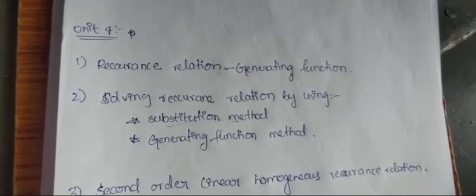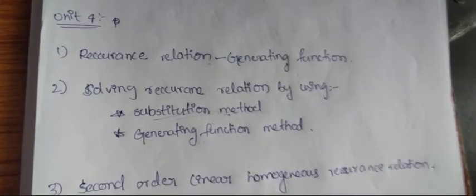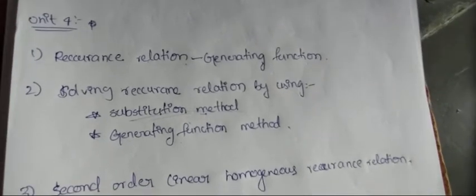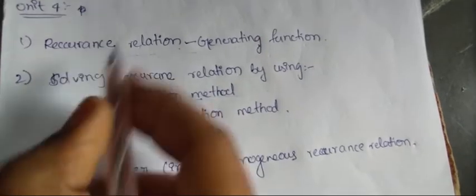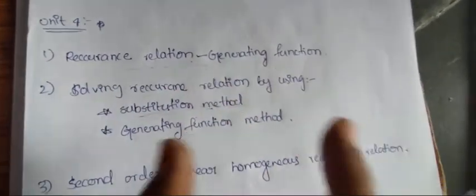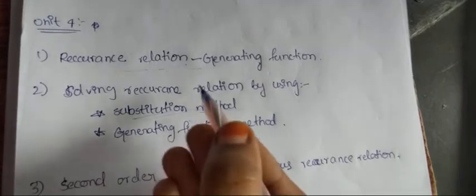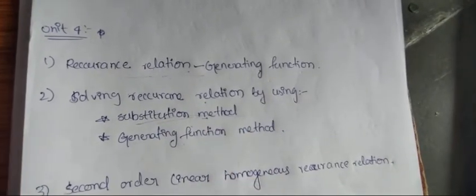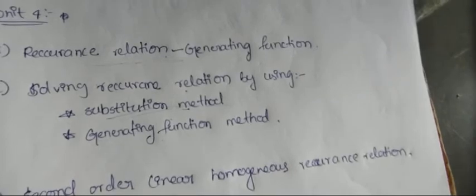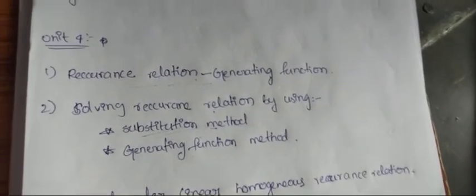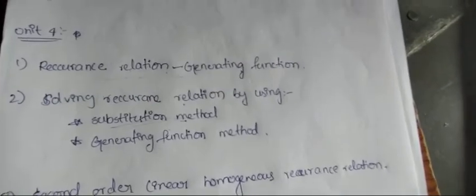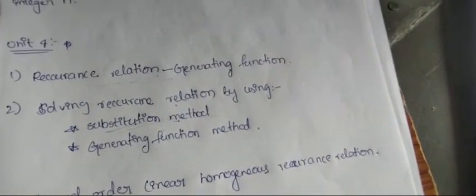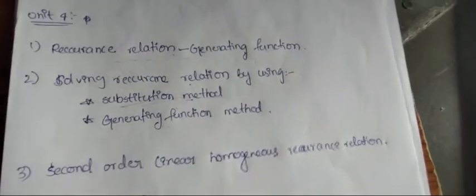But in some cases, they only ask to solve the recurrence relation itself. In this case, when they ask only to solve the recurrence equation, you need to solve either by using the substitution method or by using the generating function method. The choice is yours. You may use any method to solve the given recurrence relation. And I'm repeating again, it is a gunshot question from the fourth unit.